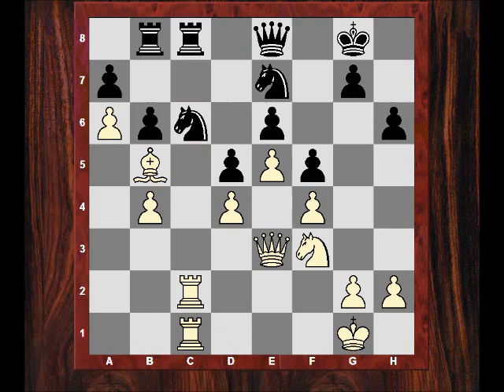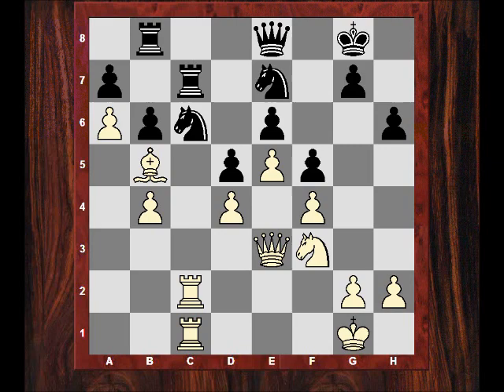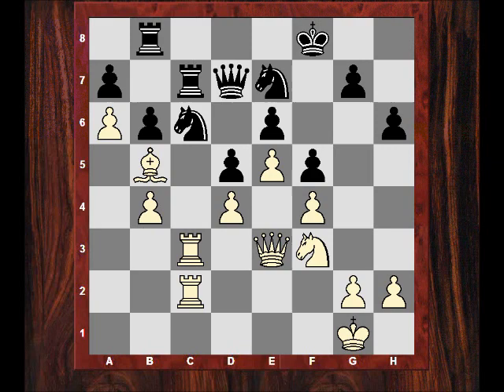White plays Qe3, testing the water. Black prepares to double behind c6 with Rc7, but now we have the start of Alekhine's Gun: Rc3. You might think — what, Rc3? — but it makes use of c2, and if this rook can be shifted up, the queen can be put behind it. That's the idea. The triple AAA battery is emerging. After Qd7, R1c2, the king comes to the rescue to support c7. Now Be4 unveils the idea of b5 — c7 is on the firing line.